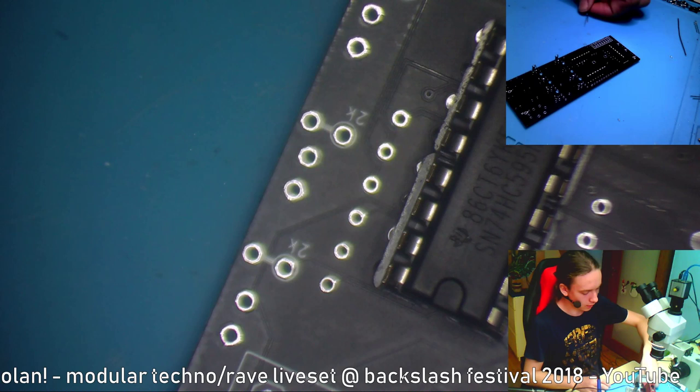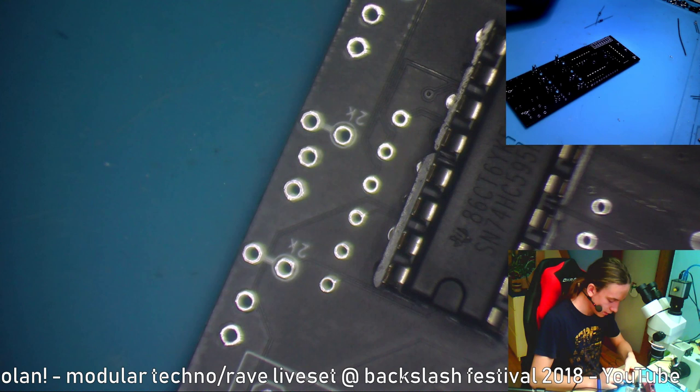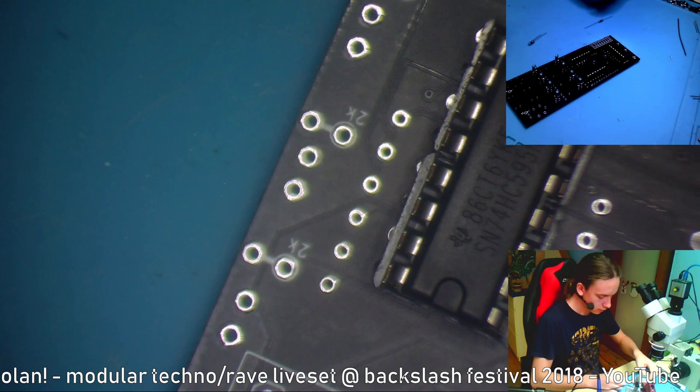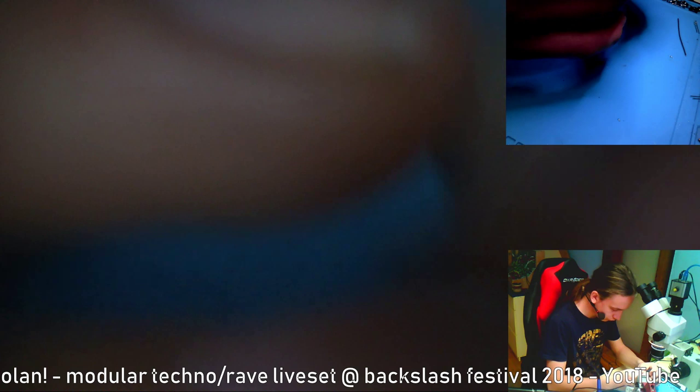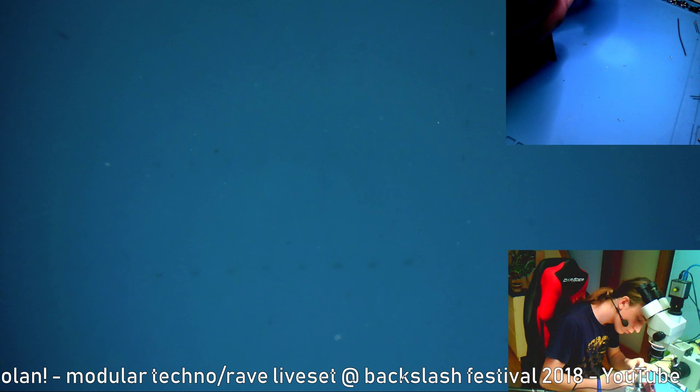So I'm going to just bend the leads of those resistors around themselves. I don't know. As you can tell, English is not my main language. Although I would love it to be. Put in the resistors.